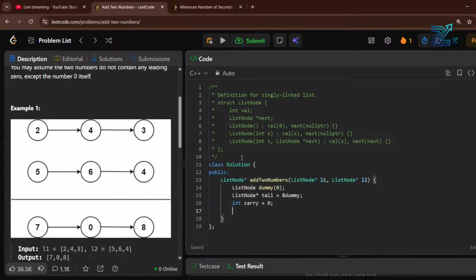And one more main thing, that is to iterate through the loop. While any value is present in the first linked list or in the second linked list, or if any carry value is present, we have to iterate through this loop.